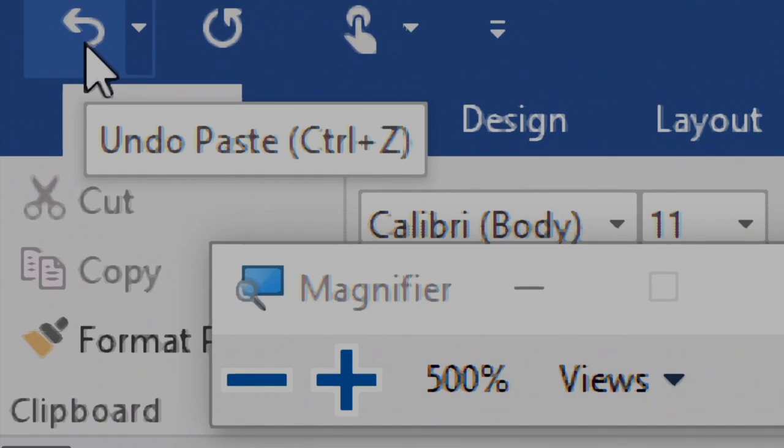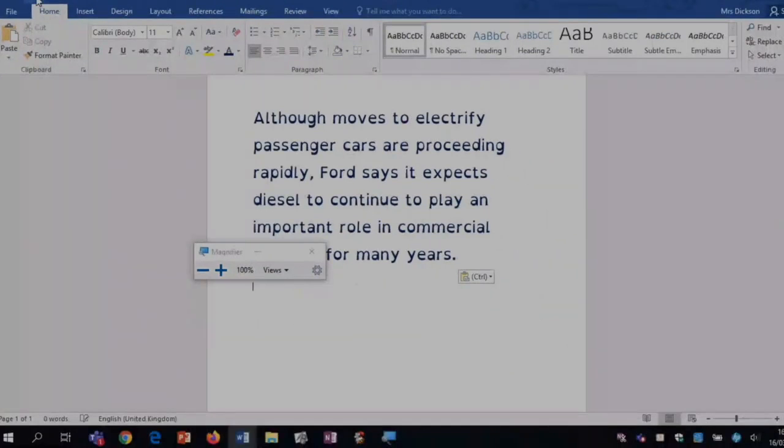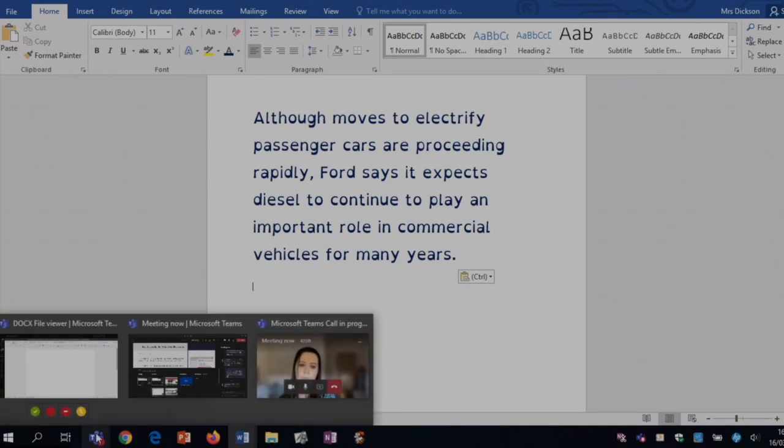So you would press Control and Z, and that will undo the last action of whatever it is you have done on your screen. So I'll zoom out. Okay, so there's lots and lots of different things already within the devices we're using at the moment, but I'll now show you a little bit more about Microsoft Edge.